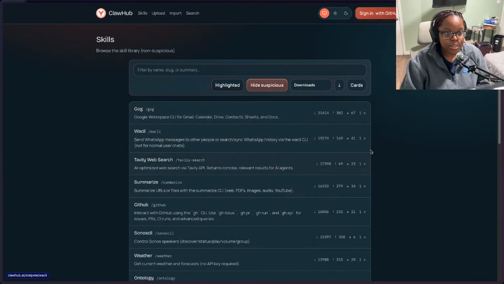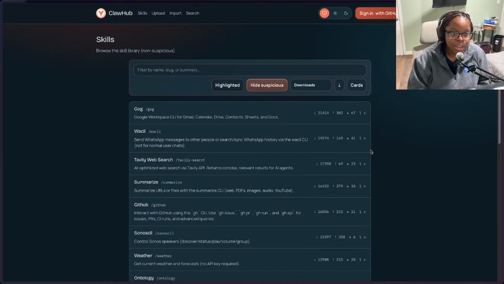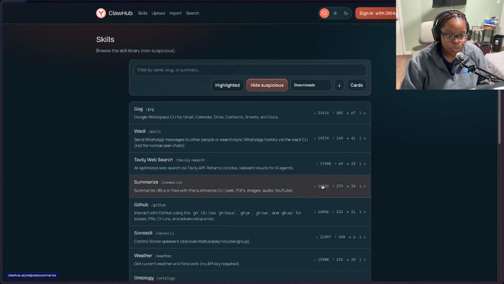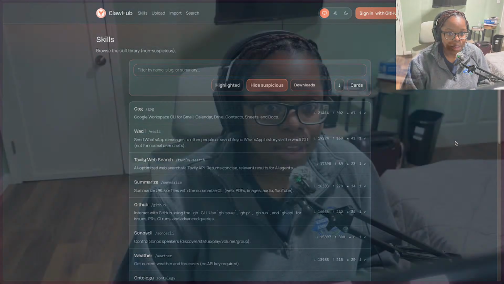So if you download a skill that's been created by any old Jack and Jill, you're essentially possibly giving it full system access to your computer, which is why a lot of people use different computers, like a burner computer, like a Mac Mini in my case, or some people use Raspberry Pis or whatever the case may be, because they don't want to potentially compromise their main machine. So I would advise you to just be cautious, move with caution, and yeah.